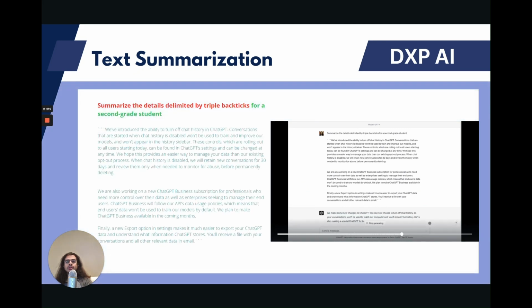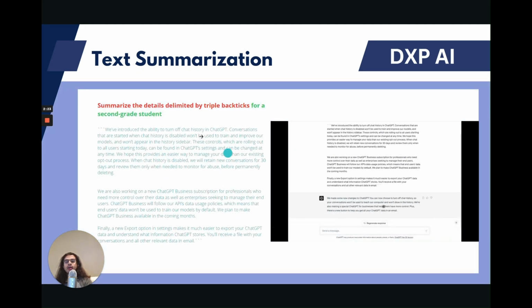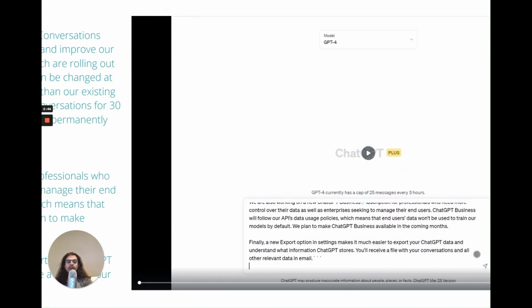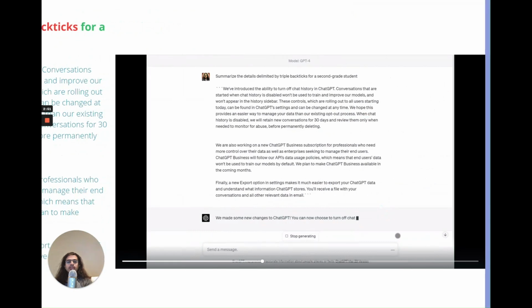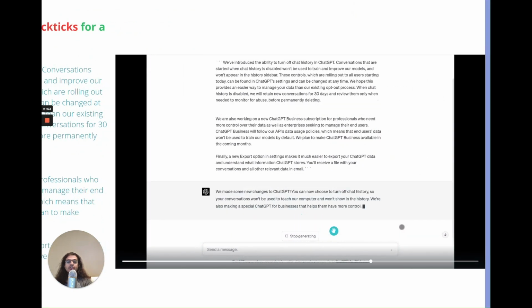And what we mean by text summarization is if I have a big context like this is a blog by OpenAI about ChatGPT, and I want it to be summarized. This time I chose to summarize it for a second grade student. So summarize the details is my instruction. For a second grade student is my output indicator, and this is my context or my text. So let's get started and see what it's going to do with that. So let me play the video and zoom in. And you'll see here it's starting to write this for a second grade student.